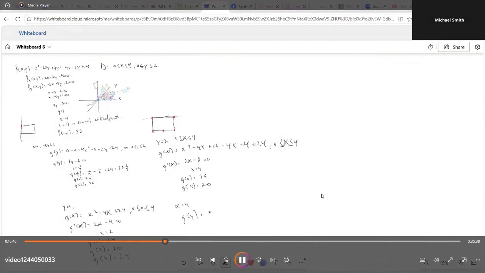Let's jump ahead a little bit. Now here we're checking the last edge. This is where x equals 4, right? It's the right edge, like right over here. You plug in x equals 4 everywhere to the original function. It'll reduce to what I'm writing out here, g of y.